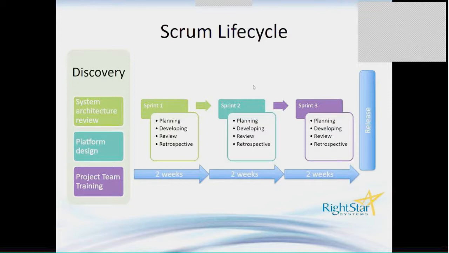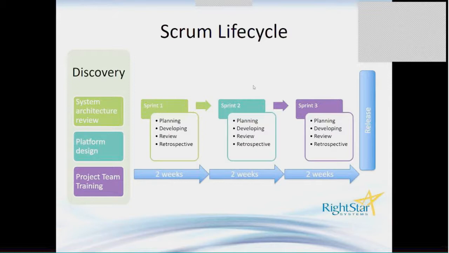The Scrum Lifecycle, on the other hand, is an iterative process. So every 2 weeks, we go through a review of the requirements. We take a look at a subset, or what we call the backlog of requirements. We spend a little bit of time planning. Then the team gets together to develop the solution. And then at the end of the 2 weeks, there's a review. We present this to the business.